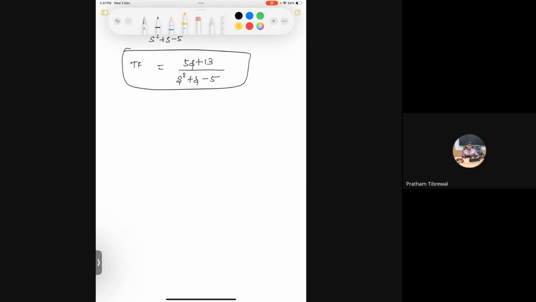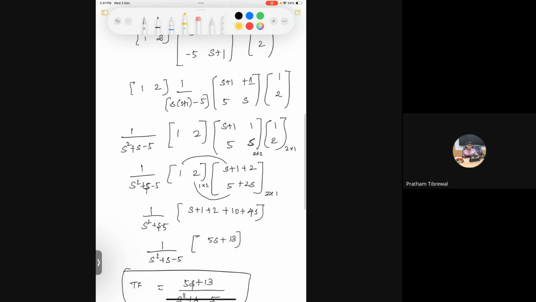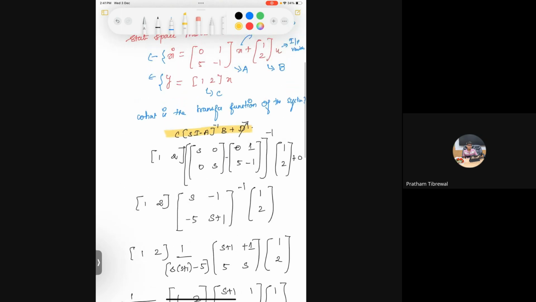Ma'am, what you highlighted, was that given in the question or have you taken it out? This is what we saw in the Monday class, right? While doing content revisit, we saw how to convert a state space to a transfer function. Okay, now I see that you have taken A. The X coefficient is A, and the U coefficient is B.